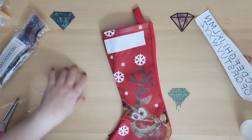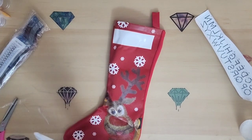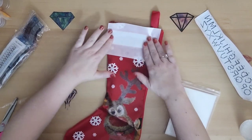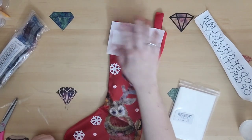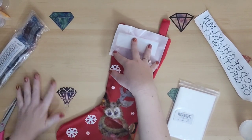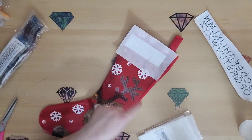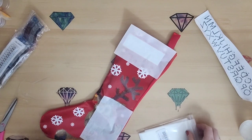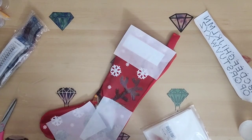Because I'm not going to be working on the name at the same time, I have these protective sheets that I got on Amazon and they are amazing — I use them all the time when I'm working on diamond paintings. I'll keep this over the name area until I'm ready to work on it and seal it. Even if I put my name on it, I'd still put this paper over it until I'm ready to seal because I don't want cat hair and stuff to get in there. And while I'm working on this area, I'd cover the reindeer's face and hoof down here so that when I'm setting my arm down, I'm not setting it on the sticky part.